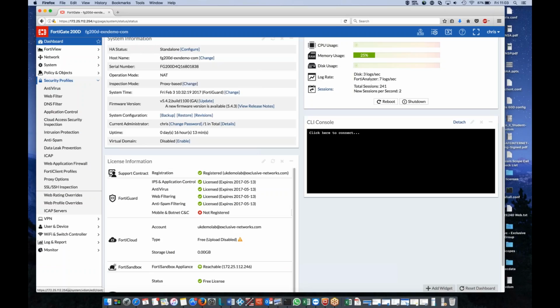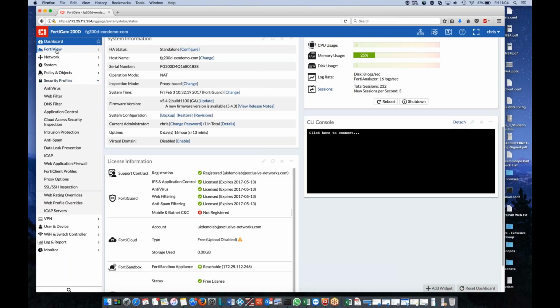One of the major changes to FortiOS 5.4 is that it's all now part of what Fortinet class as the cooperative security fabric. I'll cover that in more detail as we go through the relevant screens, and I'll let you know exactly what the fabric is and how other devices interconnect with the FortiGate device.